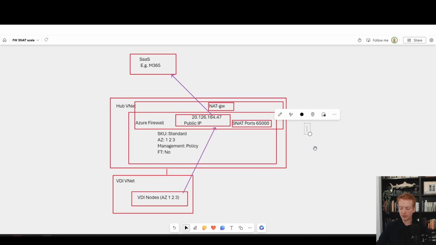With NAT gateway, you can have 16 IPs. Each one gives you 65K ports, equals roughly over 1 million. With the older model that we talked about, you can have 250 IPs, and each one gives you a certain number of ports, which equals roughly over 1 million as well. So the total figure of outbound ports that you can get by either adding public IPs or using NAT gateway is similar, but the pros and cons are different.